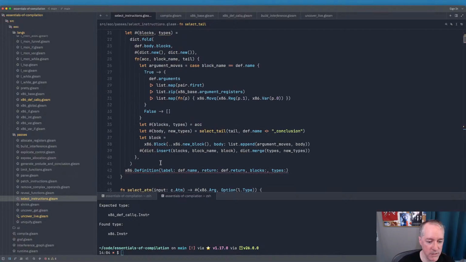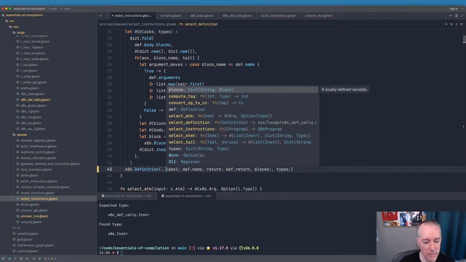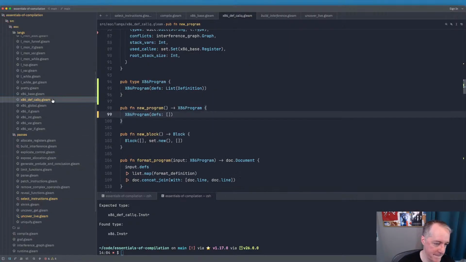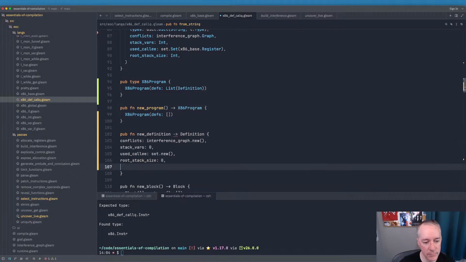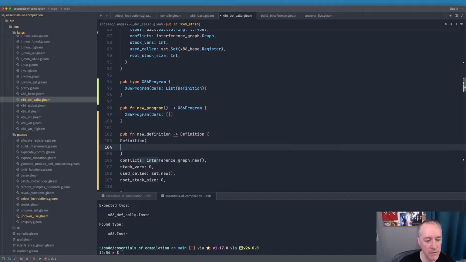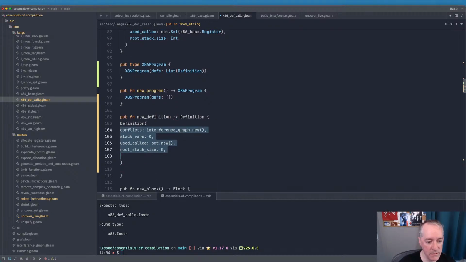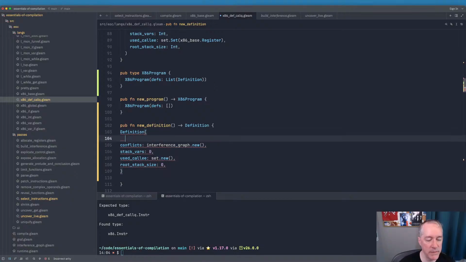Yeah, select definition. So we need to do, okay, so we're going to say definition, and then let's put these up in here. I need parens. Okay. So we need label.